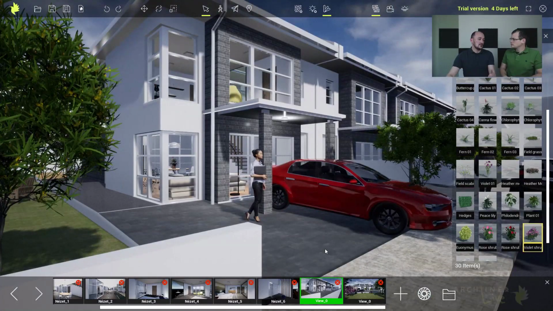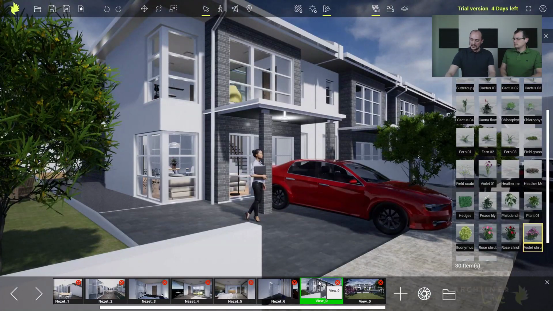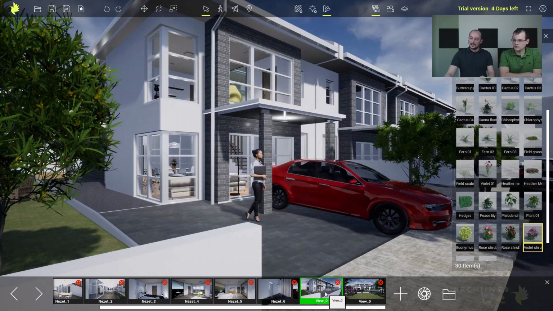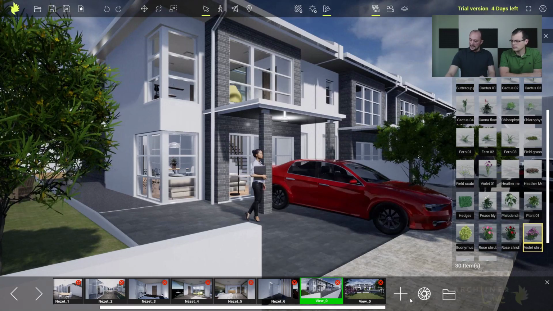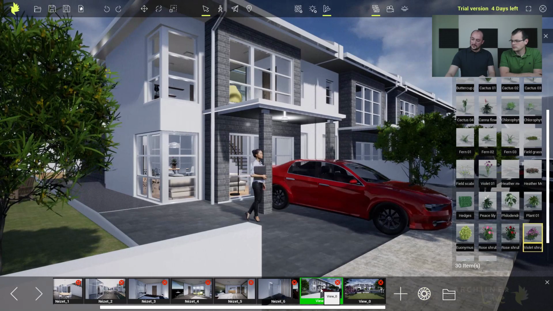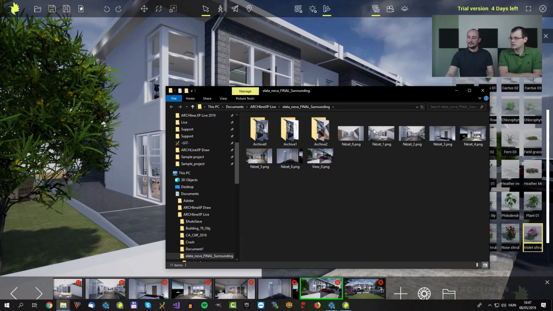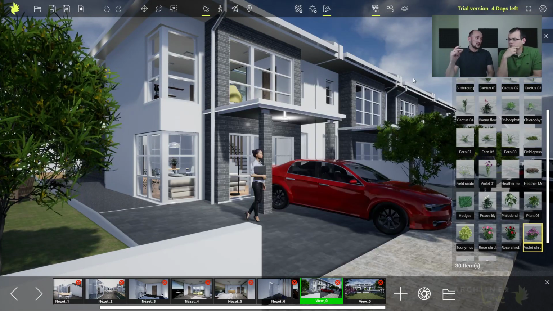Now, I have one issue with the original one. It's not literally an issue. It's just that, as you can see, the photograph was taken when it was generated. But if I would like to update this with the latest changes, then I can just click here, and now it's updated, and obviously the files are also updated, so I can easily send this version to my clients. That's perfect. And it was just 1 second.